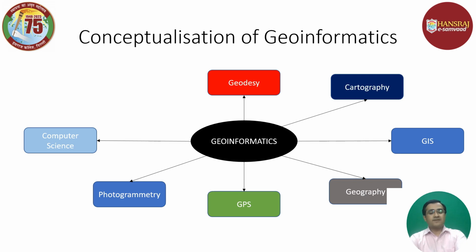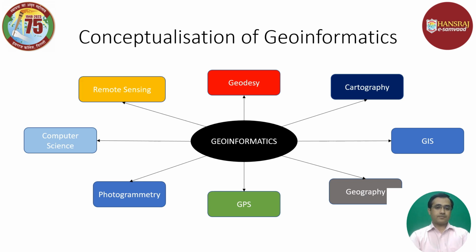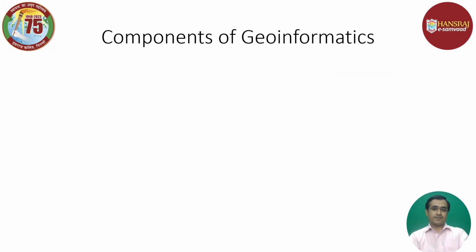Computer science, because all these things are happening on software. We'll be learning about various software, for example, QGIS and ArcGIS. All these software have basic computer code running in the background, which is giving you the capability to look at those satellite data or primary data that is collected from the field. And then remote sensing: the data which is collected either in digital elevation model form or in raster form can be used to analyze a particular scene, or time or change detection can also be done.